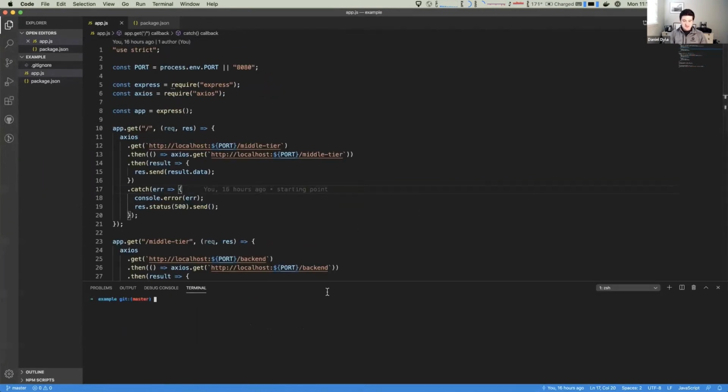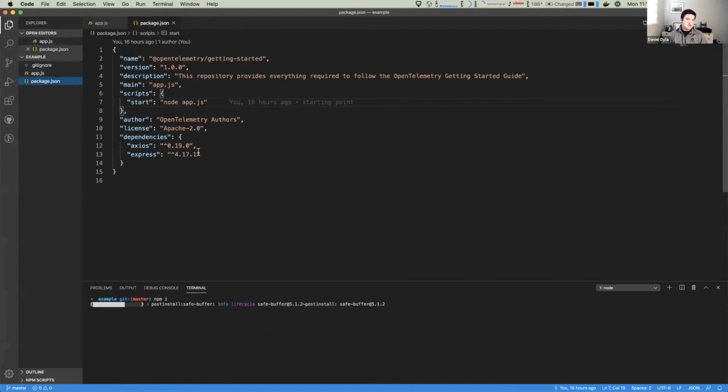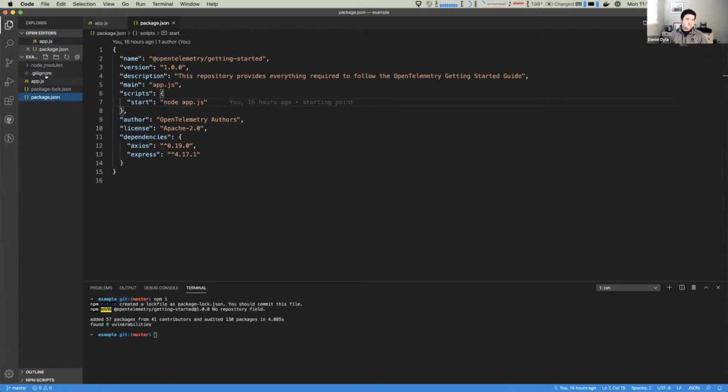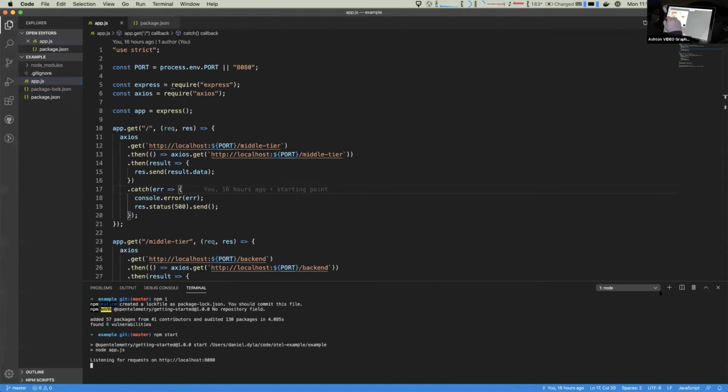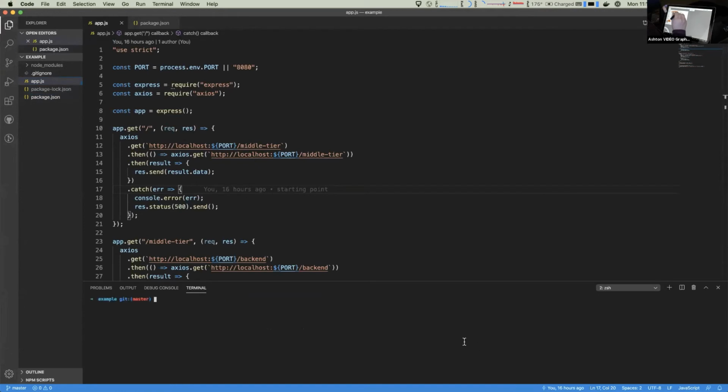So let's quickly install and run this. So install the dependencies. We see we have very few dependencies here. So I'll start the application real quick. And it says it's listening on localhost 8080. So I'll just curl there.